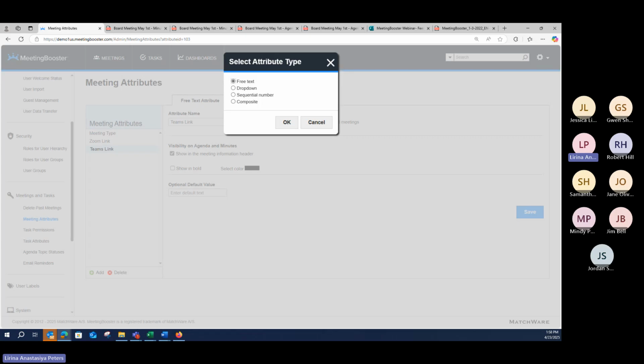So let's talk about this question about assigning a new note taker, different from the organizer. Now that has to be done when you're actually running the meeting. So when you go to start it, if it's grayed out, that probably means that your board members aren't logged in.